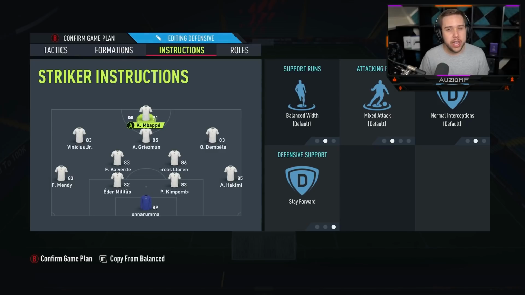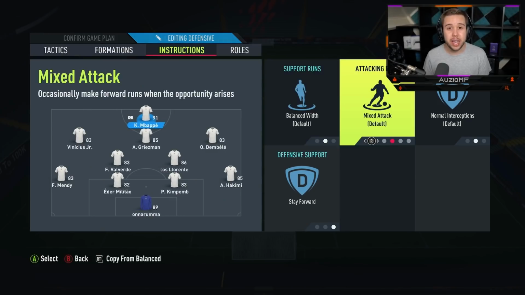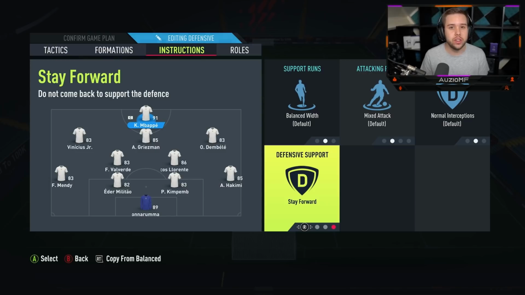And for a striker, it's just going to be a stay forward. Some people like getting behind. Some people even like target man. I just like mixed attack. I feel like getting behind makes your player run offside for the sake of running offside. So yeah, just have it on mixed and make sure it is on stay forward.